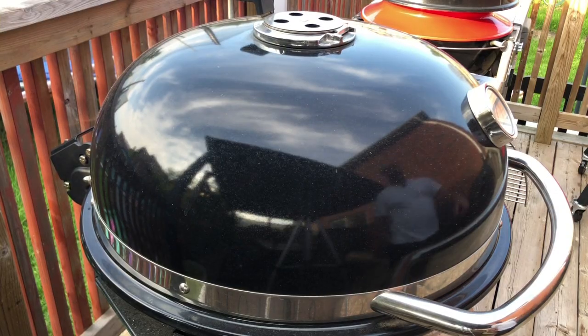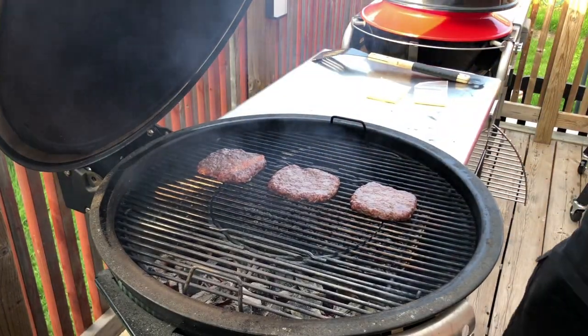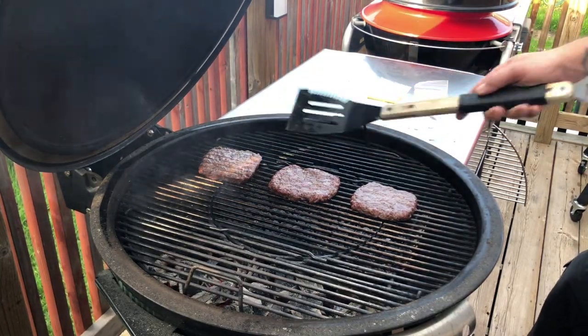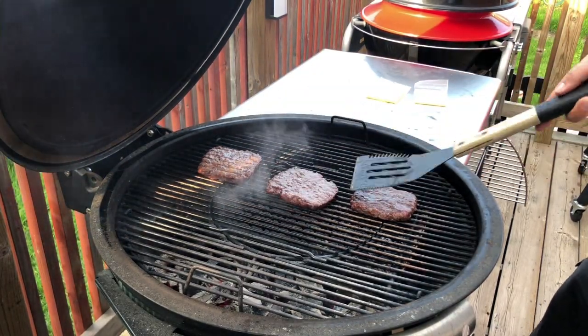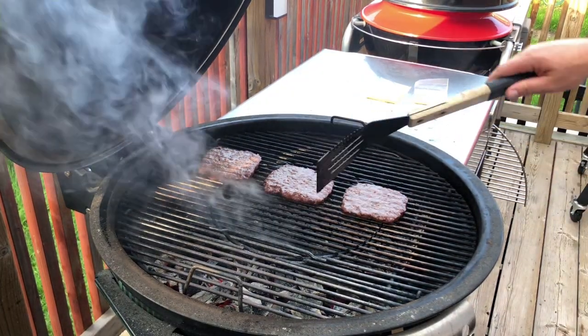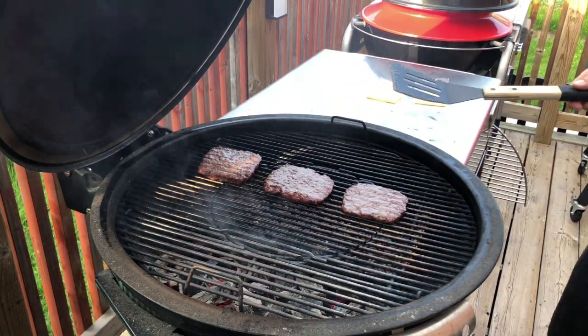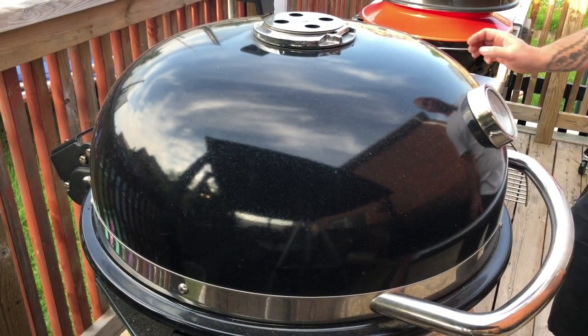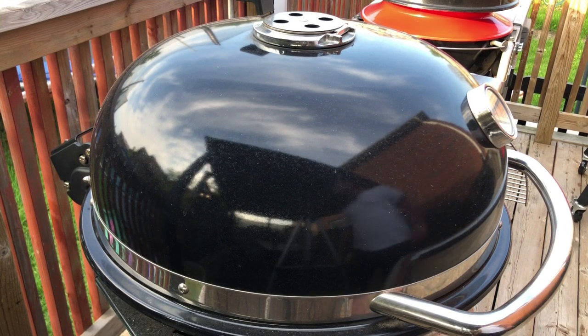We've been a couple minutes now since we put these on. Let's get these flipped over. There we go. Close the lid. Let them cook a little bit longer. Probably let them go 2 minutes. Then we're gonna put them directly over the flame, get a little flame kiss on them, and add cheese.